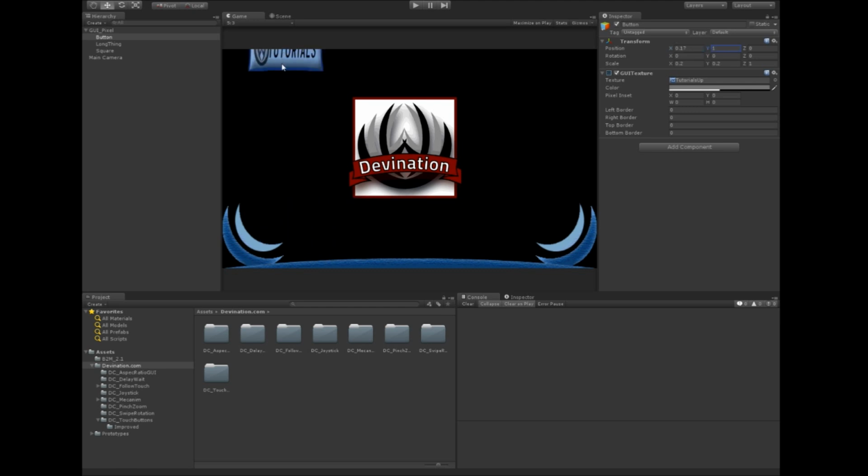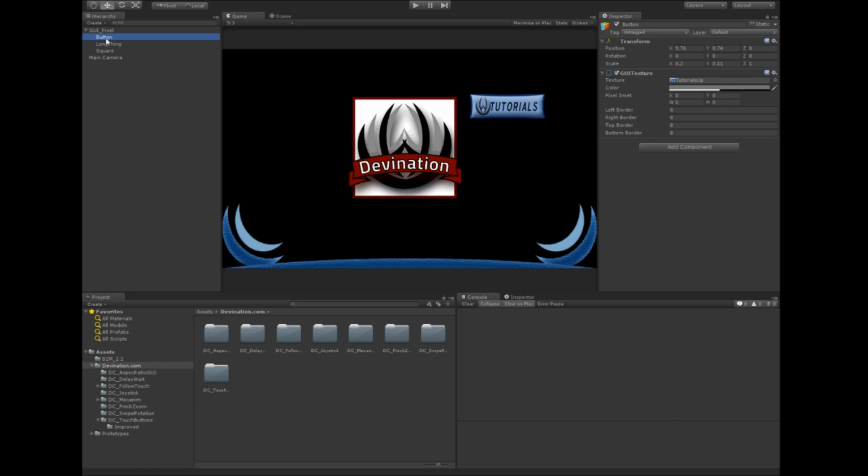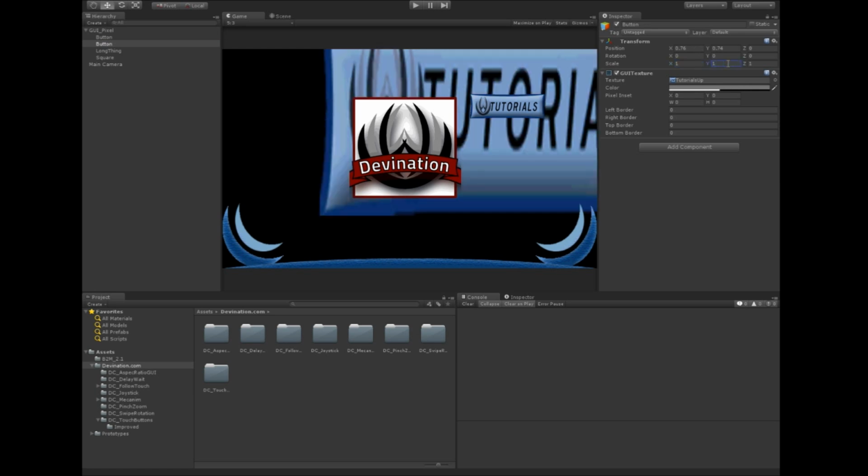The individual GUI textures are anchored with their anchor point in the center. So if I put this at 1 and 1, the very center of the GUITexture is going to go 100% of the screen in X and 100% of the screen in Y, and its center is going to be right there. Let's say you wanted the anchor to be on the left side of the screen. One way you could do that is create an empty game object. I'm going to duplicate this object and set its scale to 1 and 1.